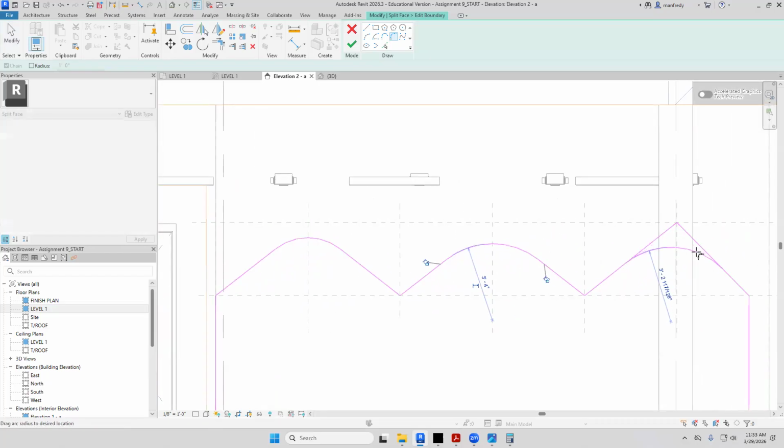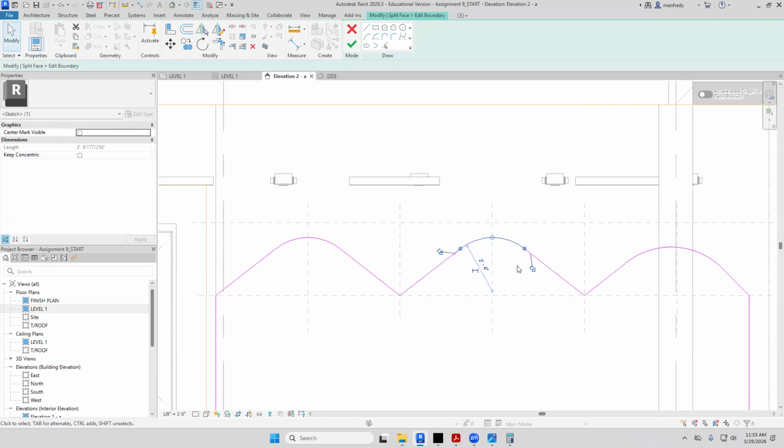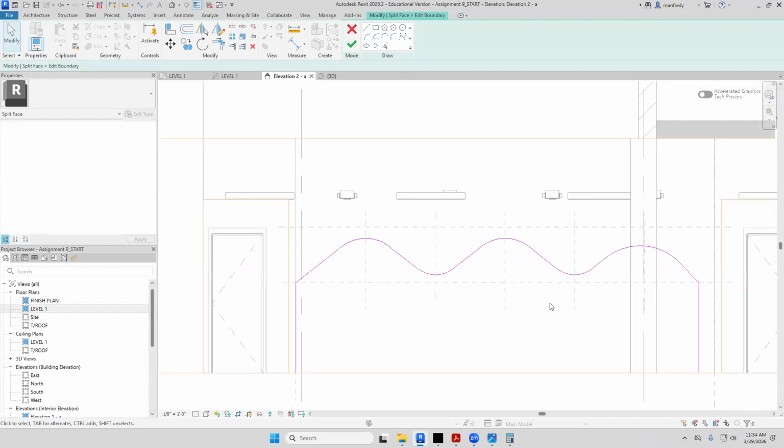I can steal this number, 2'4", and give it to this one. And it'll be the same curve. I can use this again and make this curvy and steal. Like this is 1'8". I can make this one the same by grabbing this curve and making this 1'8". It makes the same exact number.